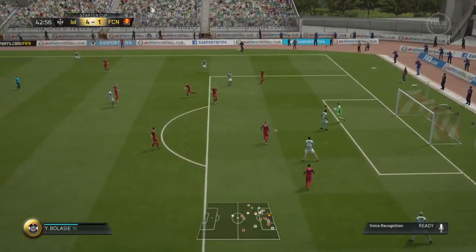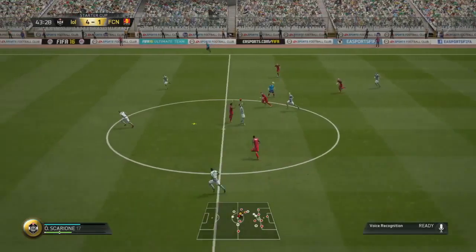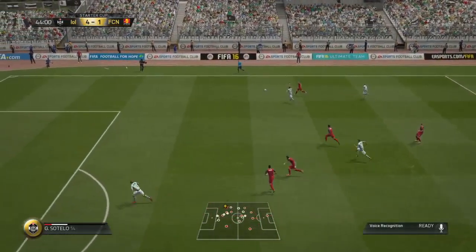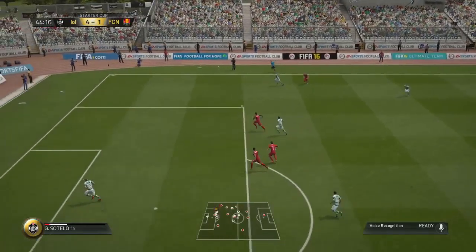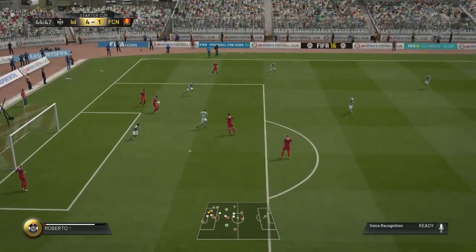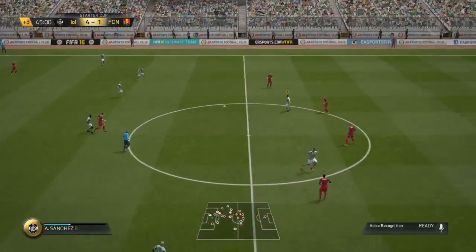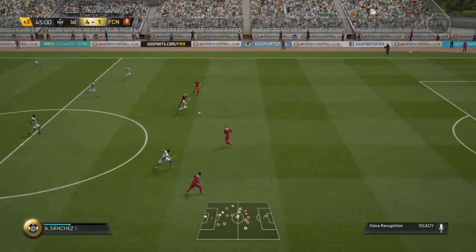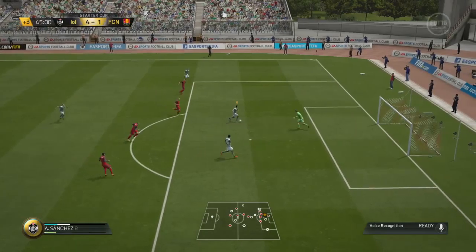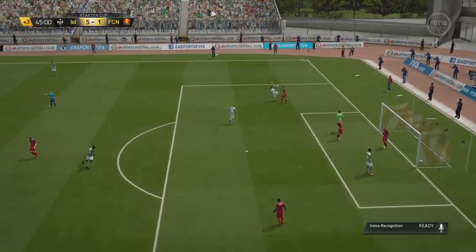Keeper. Well, that's a clever pass. He's got room to hit this. And here comes the counter-attack. Oh, he's gone for the chip. Cheeky, and he scores spectacularly.